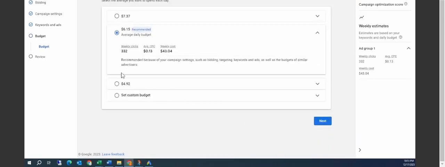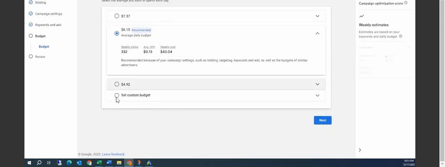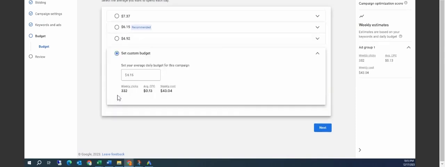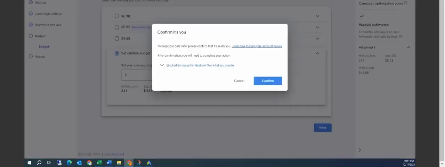Now it's going to ask what your budget is. Let's just say our daily budget is, confirm.